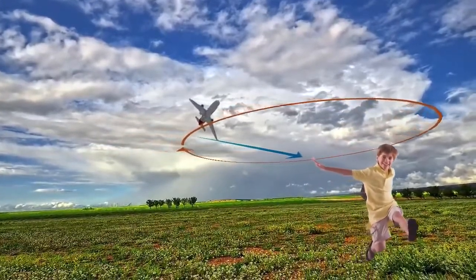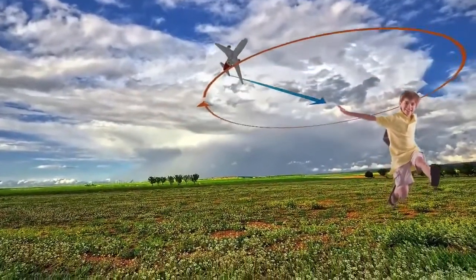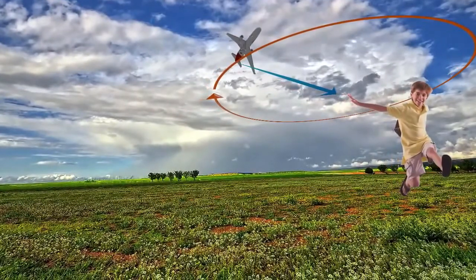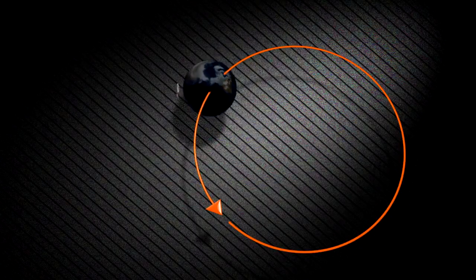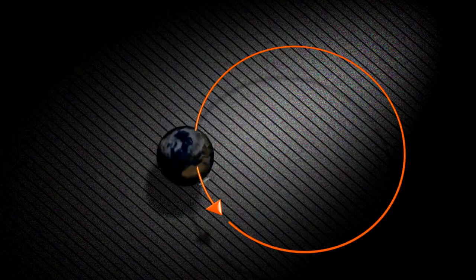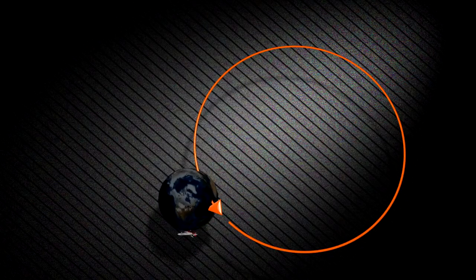So they'll tell you that the plane speed is relative to the boy. The boy would still run into the plane because the boy is moving. The plane speed cannot be constant because the boy would run into the plane. So they're applying it to the earth and they're saying, well, the boy is the earth, so a plane flying around the earth cannot travel at the same speed.